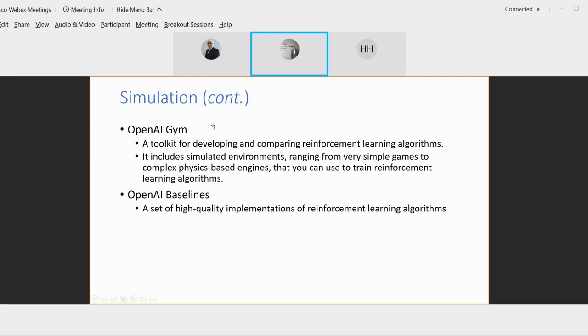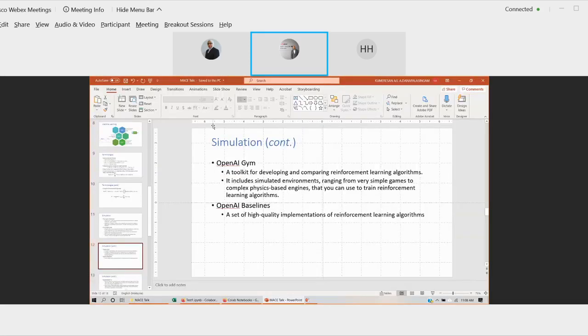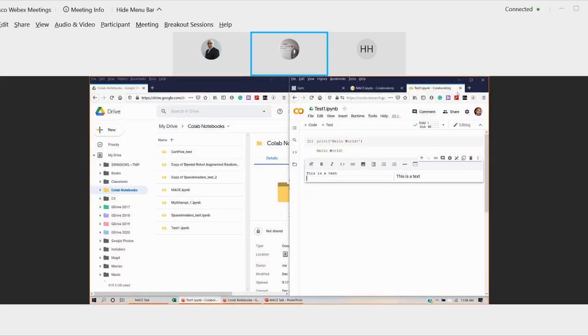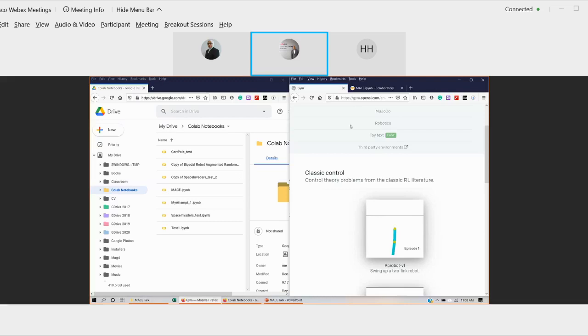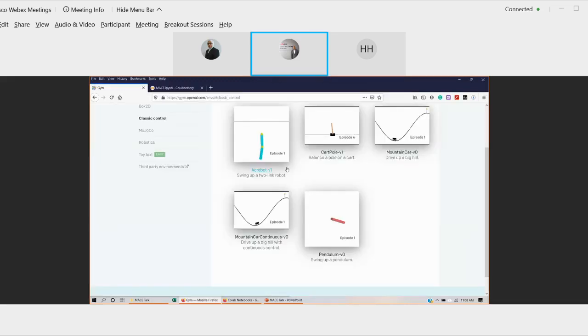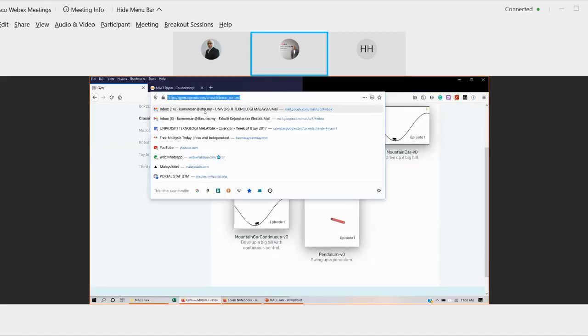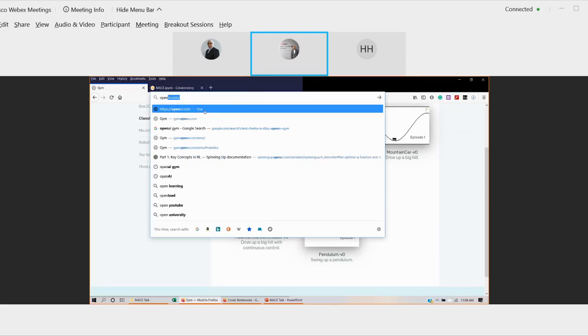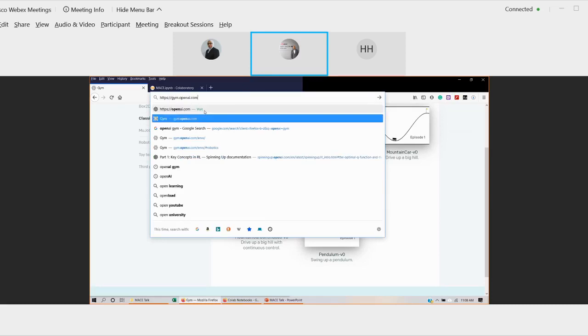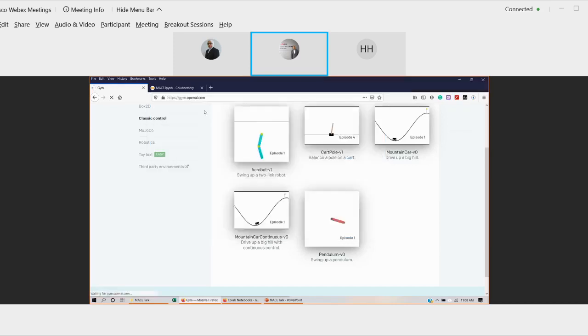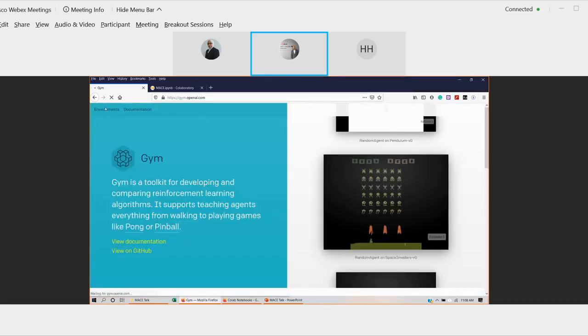So let me try to show you what OpenAI Gym is. I hope you can see my screen. If you type gym.openai.com, this is the website, and you can click on environments.